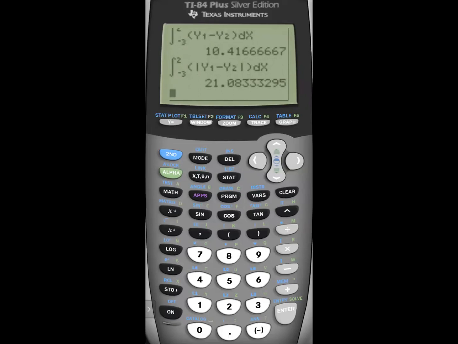Yeah! See, so it still gives us 21, and the reason why is, instead of us trying to figure out which one is on top and on bottom, it says upper minus lower regardless, and I want all those values positive. Okay, and that is actually the trick. If you have an intersection point someplace in between, and this is, let's say, the calculator portion, and you don't have to show work, because it's multiple choice, bam, absolute value always helps you get the right answer.